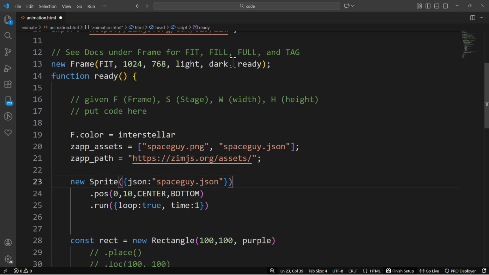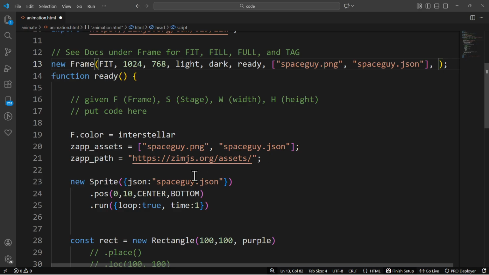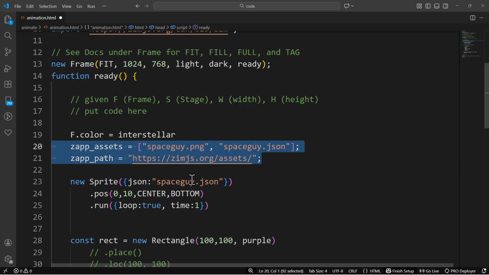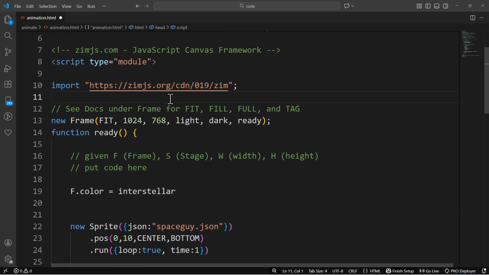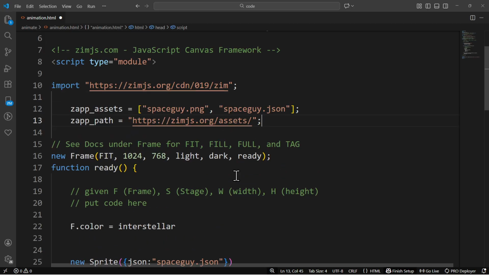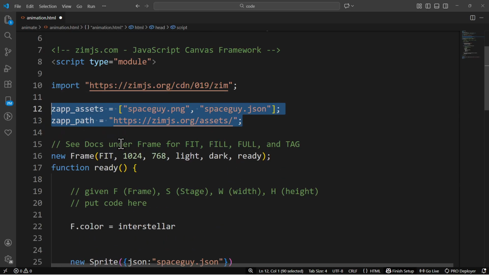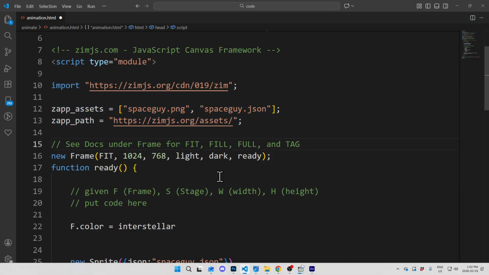Normally, we put our assets right in here like that. So you can grab your assets, and there, the next parameter right in there. And the path is this path right here, goes right in there as well. Another way to do it, though, is just recently we've made it so these work in both places. We can just cut these as long as we put them above the frame, because the frame needs to load these things in. So we can just leave it like that, and it will work.